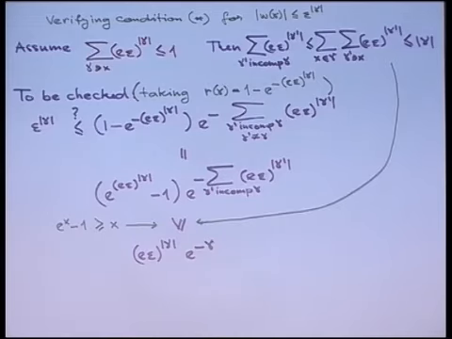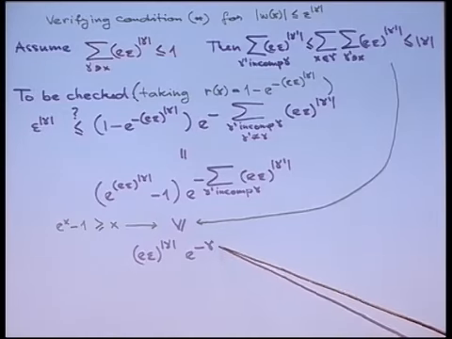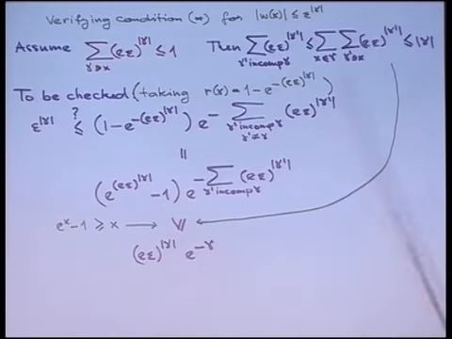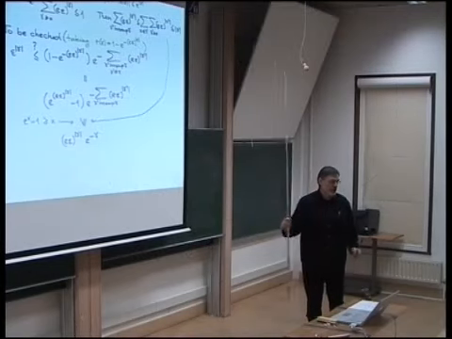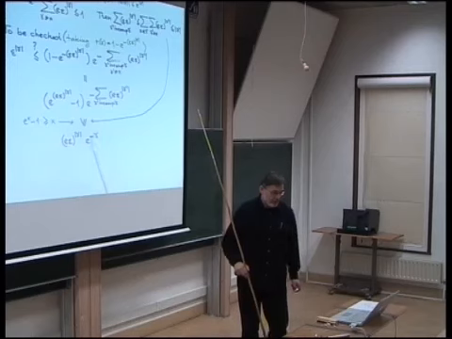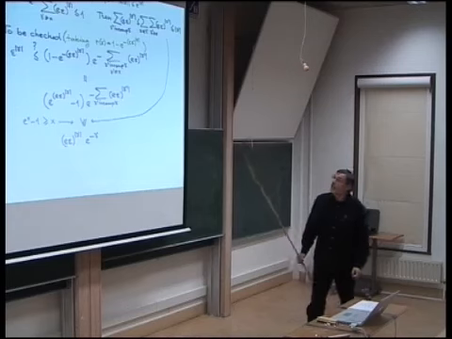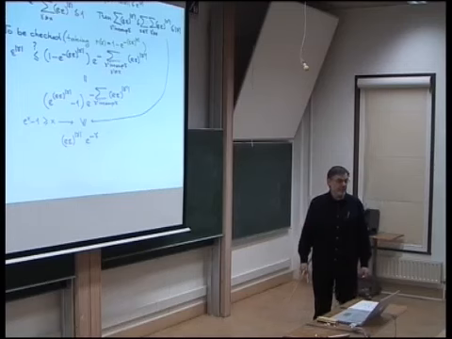I use this bound here. I plug it here and I am getting e2 minus gamma here. Crossing this e, I have epsilon to gamma. This is exactly what I wanted to have. So this is just a quick way of showing you how to check this funny star inequality.